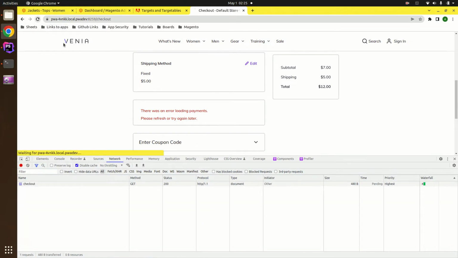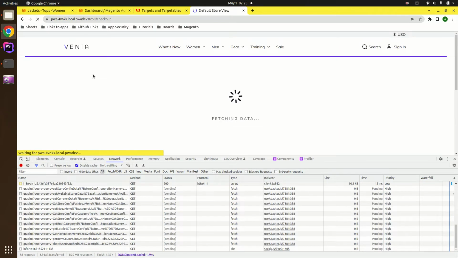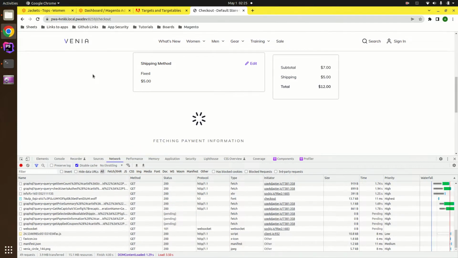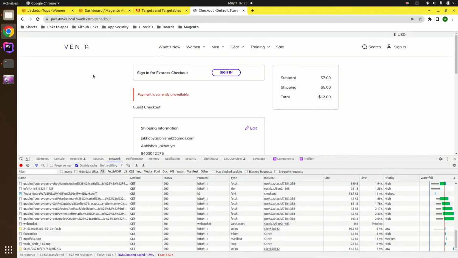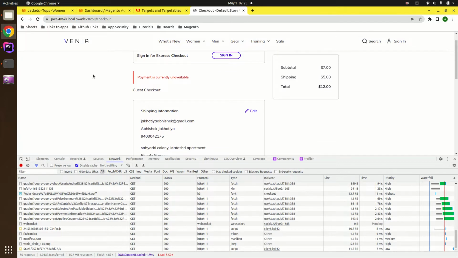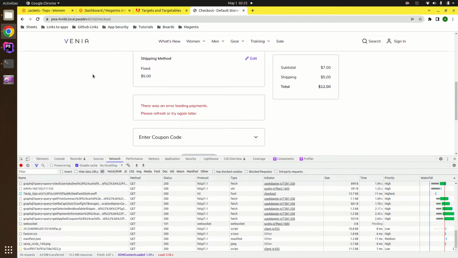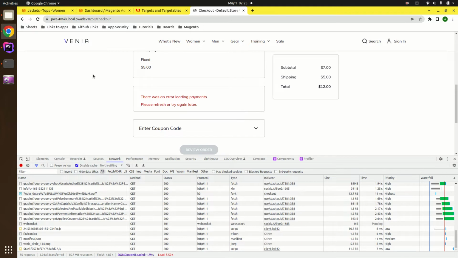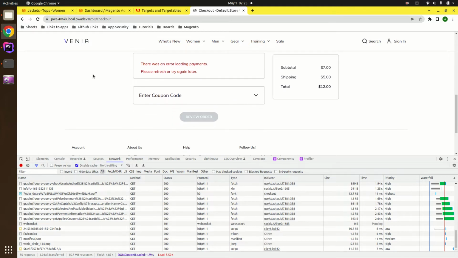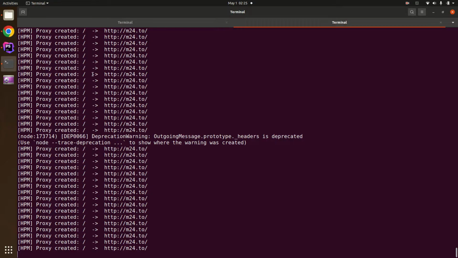Okay, now let's try to load this. It says payment is currently unavailable. Okay, why? There was an error loading payments. Please refresh or try again later. Interesting.